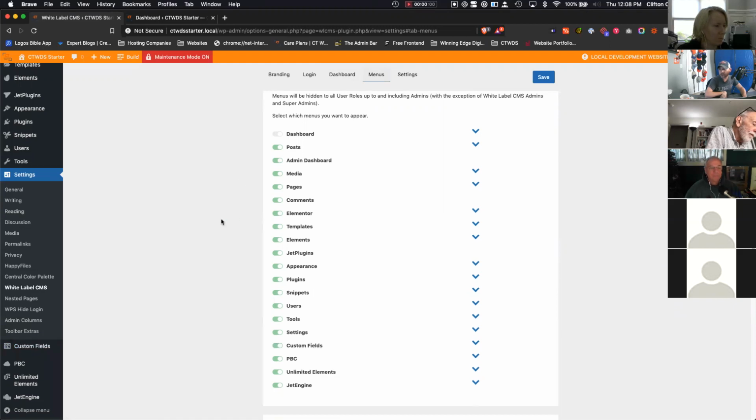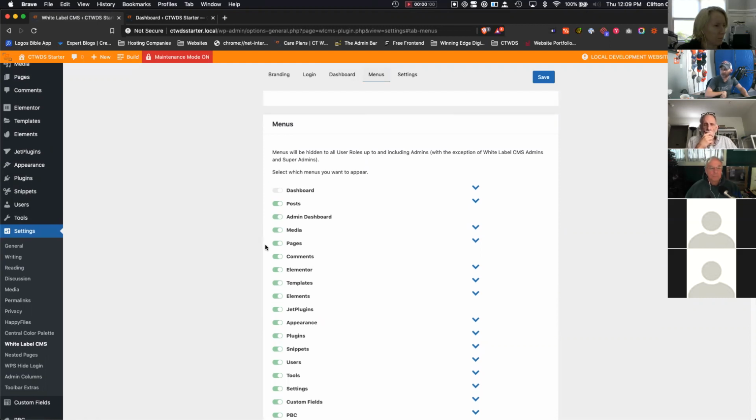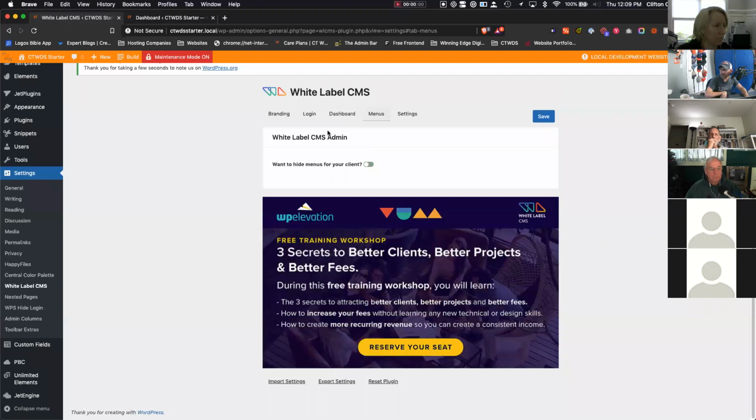You just uncheck what you want them to, let's see, menus will be hidden. Yeah, I don't really use this a lot, but it would be something pretty cool to use if you don't want your clients to mess up. So you would just uncheck these if you wanted them to see them. So I always leave that blank.